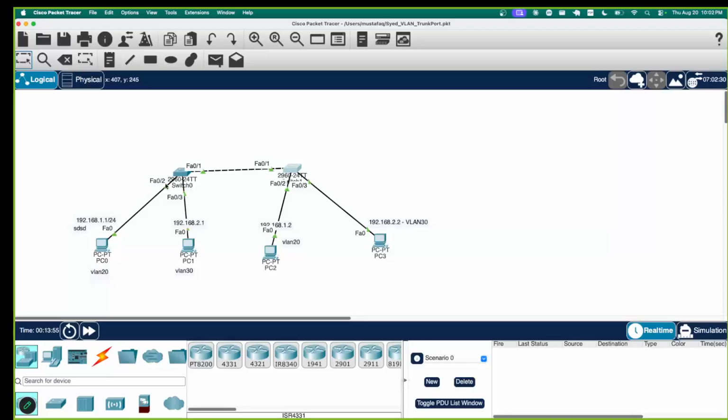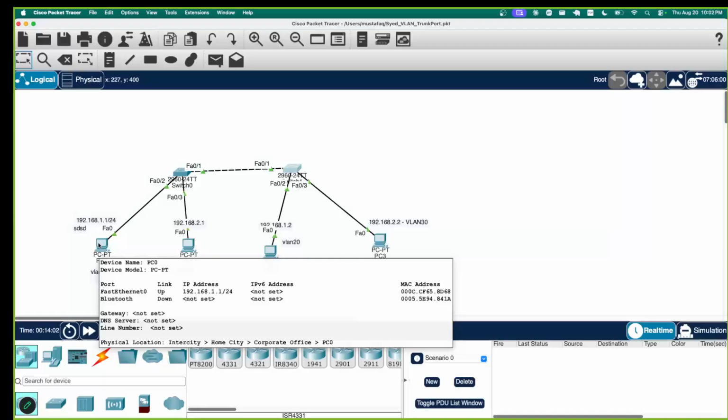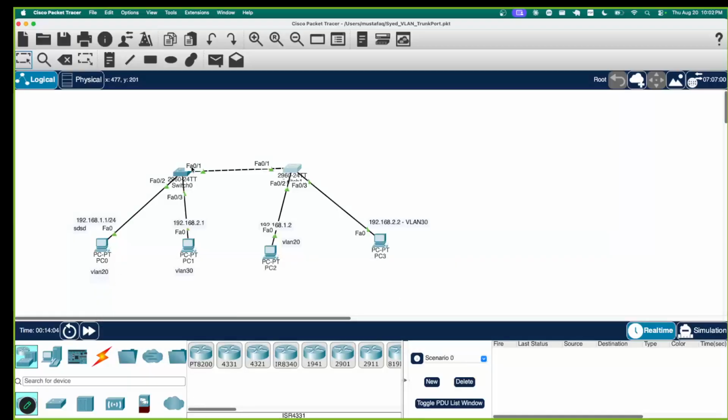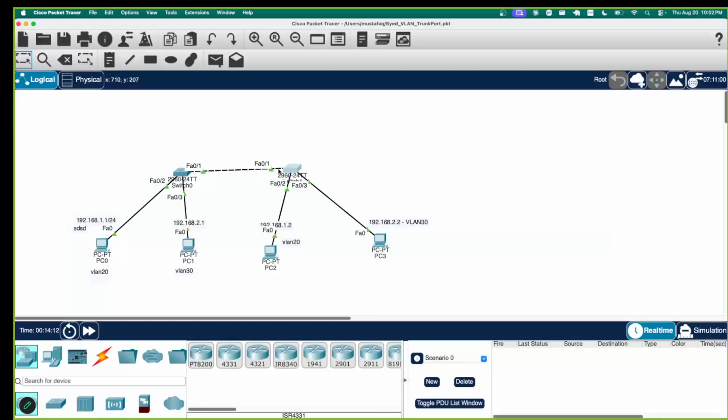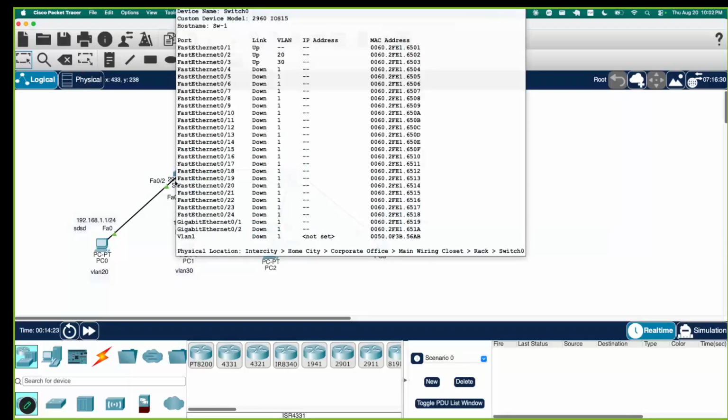Right, if you make the port on the switch an access port, then it means you are connecting to end host machines. And when you make a port a trunk port, it means you are connecting to another switch. Why do you make that port a trunk port when you connect to another switch? To allow multiple VLANs, because a trunk port is capable of allowing multiple VLANs through it, and not the access port. An access port will allow only one VLAN.